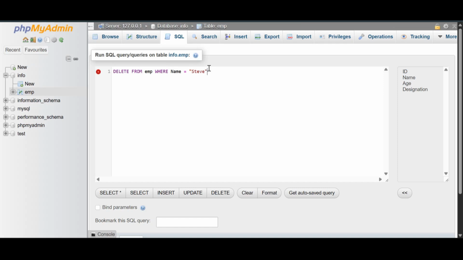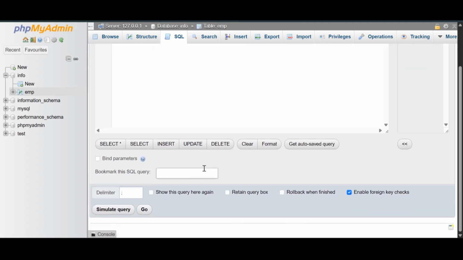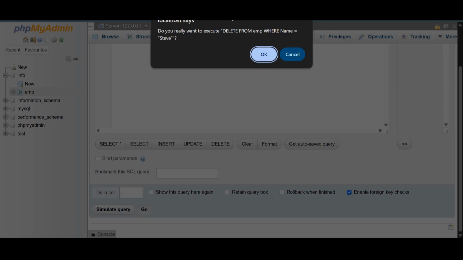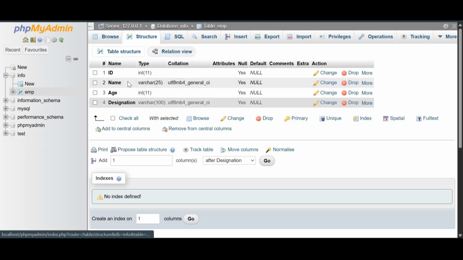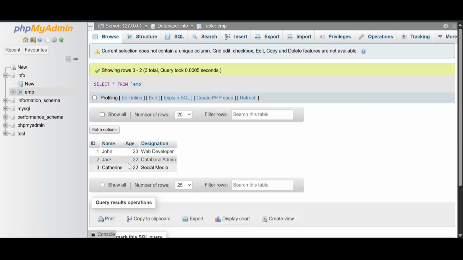It will remove the instances of Steve from our table. See, it's asking me to confirm, so I'm gonna confirm it, and it has been deleted successfully. See, the fourth one has been deleted.